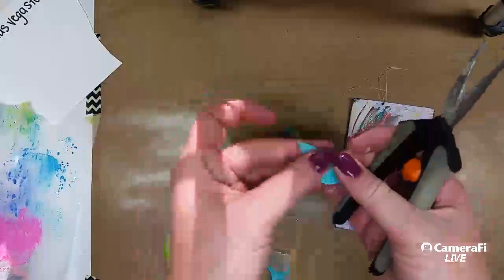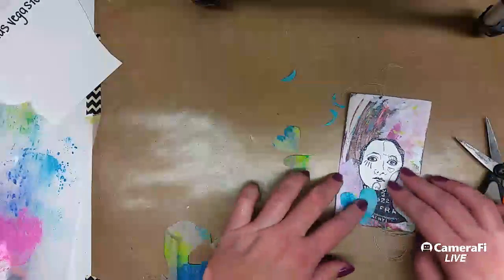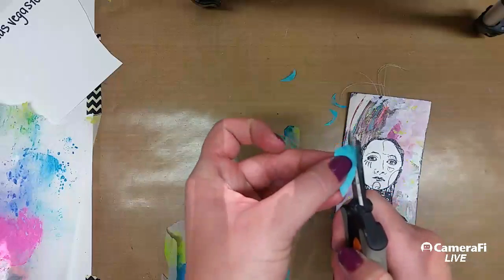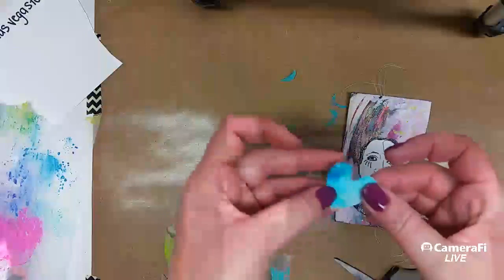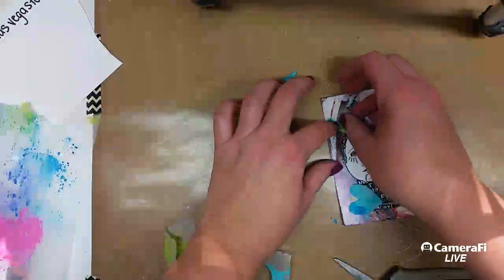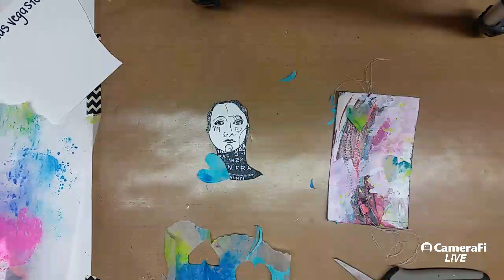I'll make this guy a little smaller. Here. I'll just pop these guys back here. The nice thing about the deli paper is that you can kind of see through it then, which is cool. Yeah, we'll put them there. Okay.